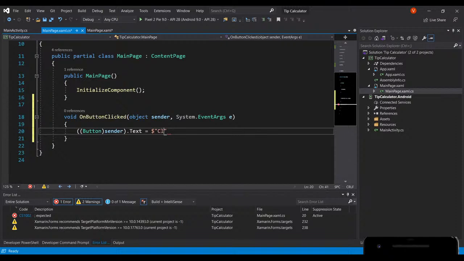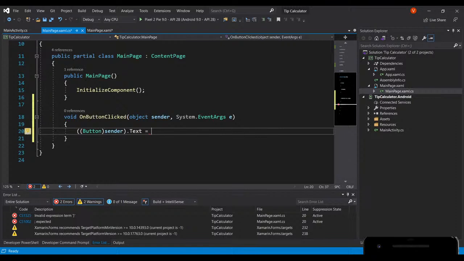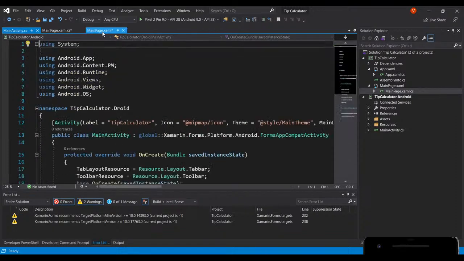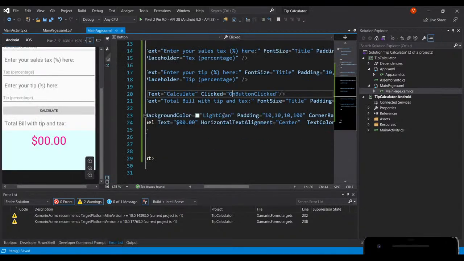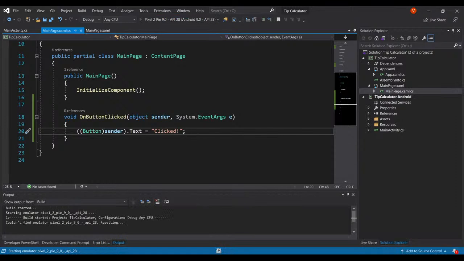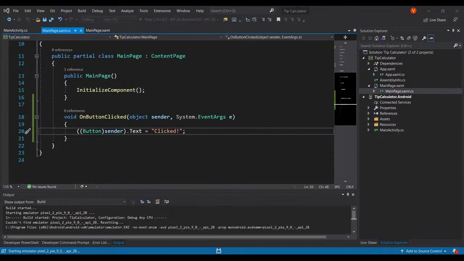So click. Actually, let's do. Can we do click? So just to test the text functionality, let us run this. Let's save this. Alright, let's run this.